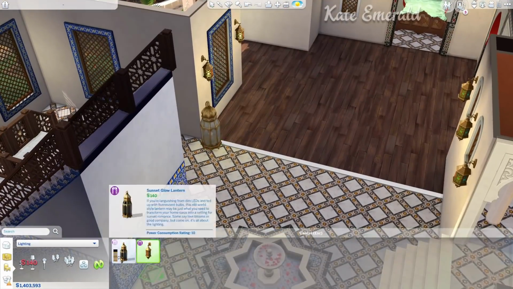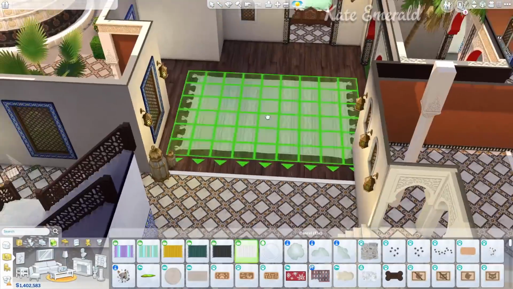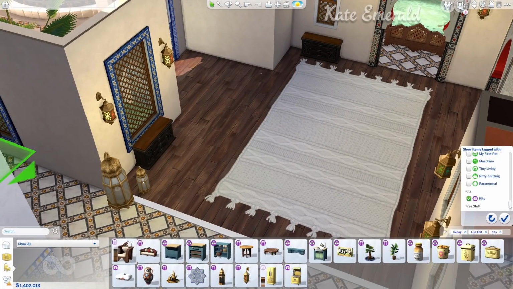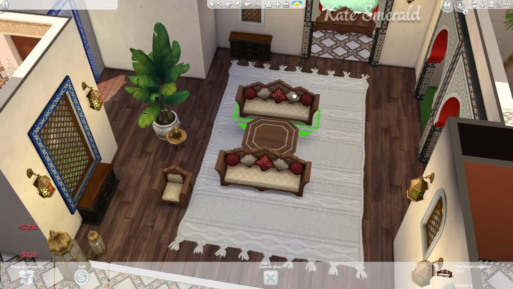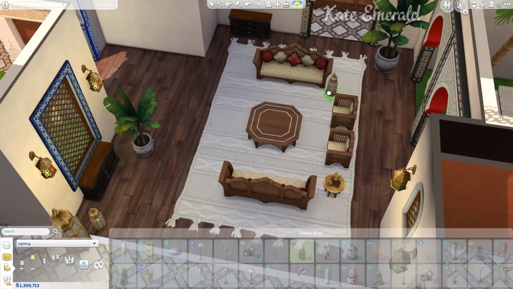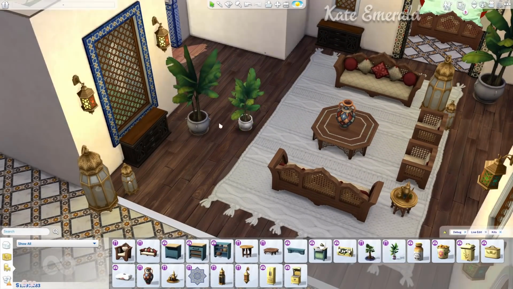And then I started to work on the interior. Furnishing this was so much fun because I mainly used the new objects from the kit: the sofa, the armchairs, the table, just different things. This plant is going to be a staple for me. I love to add these base game palm tree plants on the inside, but this one is going to be a staple for me.